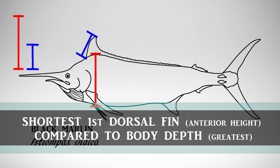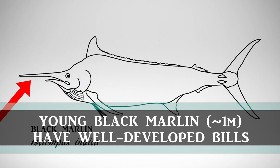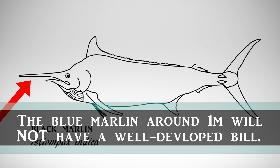Also notice that the black marlin has the smallest first dorsal fin in proportion to the highest body depth. Black marlin also have a deeper head, as we can see from the nape to the branchiocecal rays. Also, if you have a young black marlin at about a meter in size, the bill will be well-developed already, whereas the blue marlin at the same size will not yet have a well-developed bill.